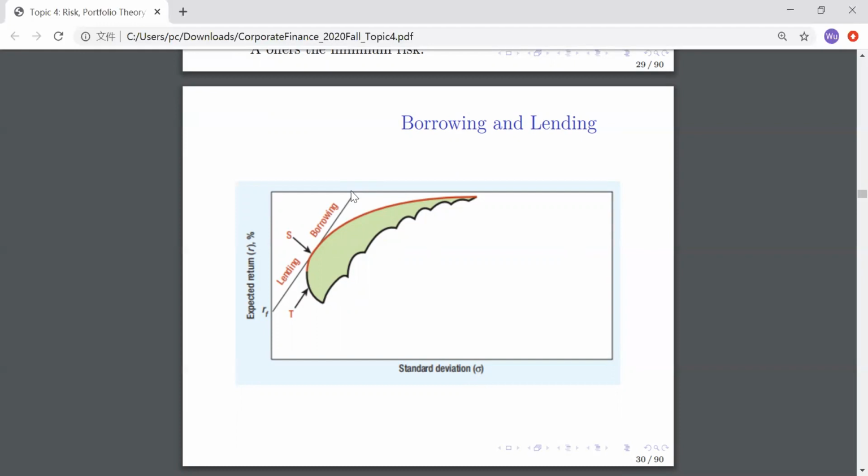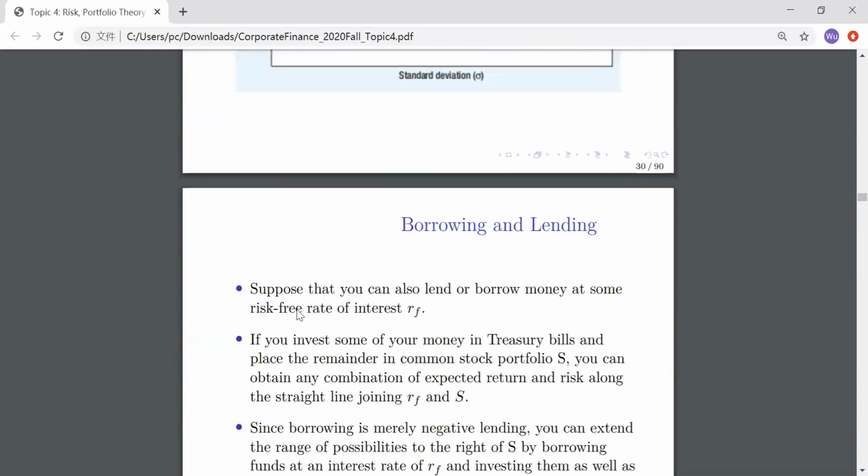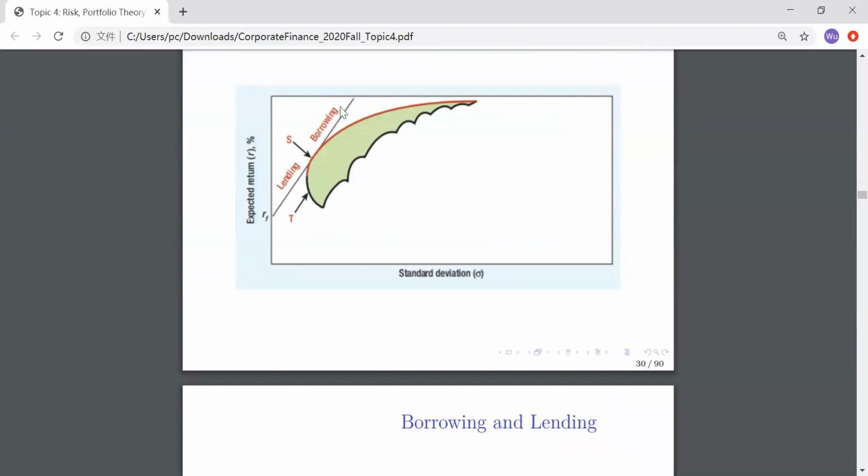Because Johnson & Johnson and Ford are all risky assets, right? But in general, if you are an investor, you will allocate some to a risk-free asset like Treasury bills, and some to risky assets like Johnson & Johnson and Ford, right? So this line tells you this decision. And basically, this point S should be the optimal point. The red curve here is the efficient portfolio that we saw earlier, right? And this point S is derived when you take the tangent point of this line to the efficient portfolio curve. Now let's look at what this budget constraint means.